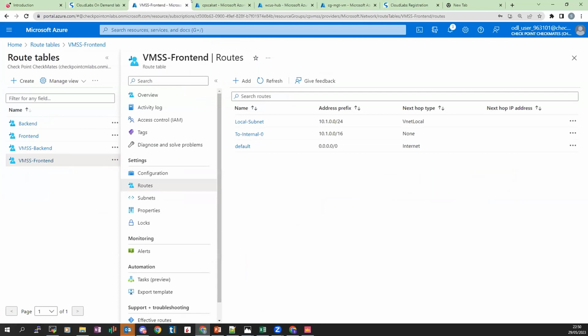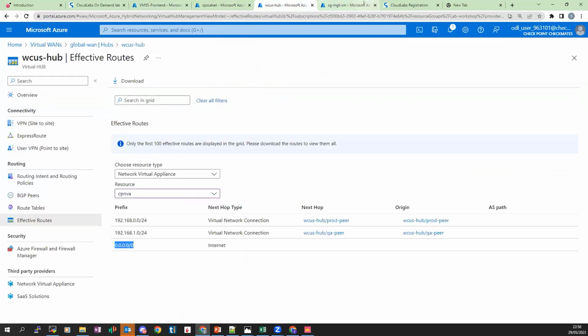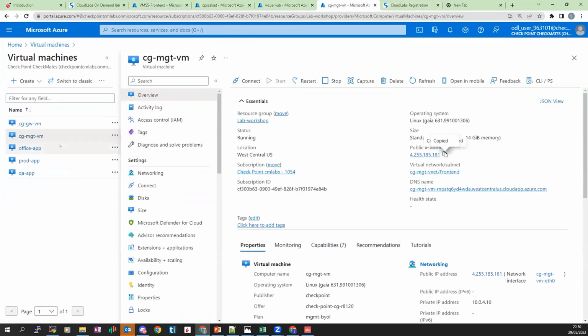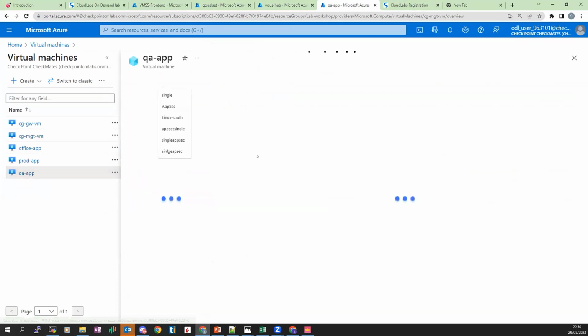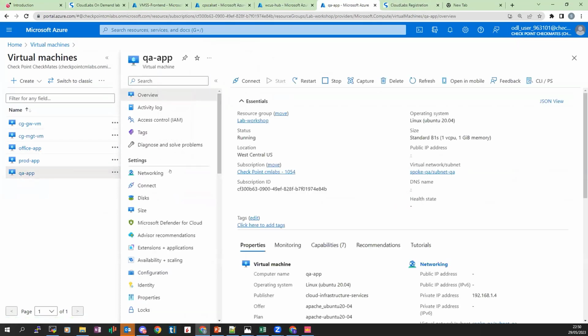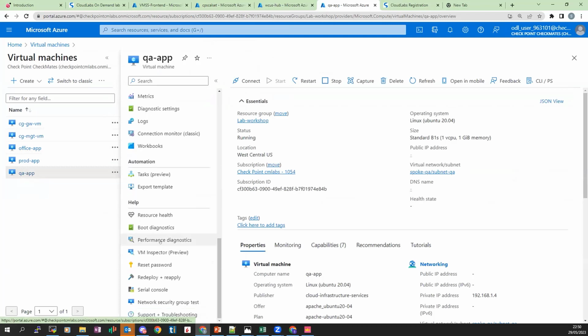Let's see if the machine is still alive or it's completely stuck. Let's go to the QA, serial console.